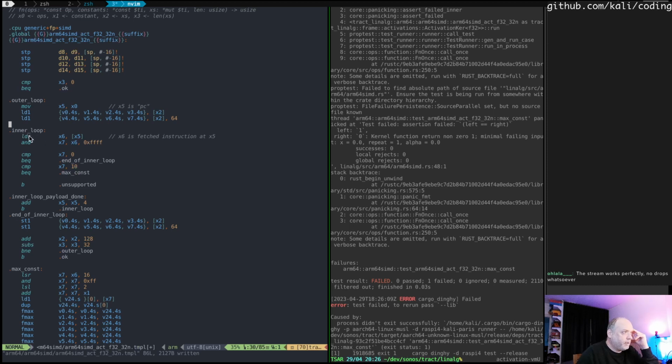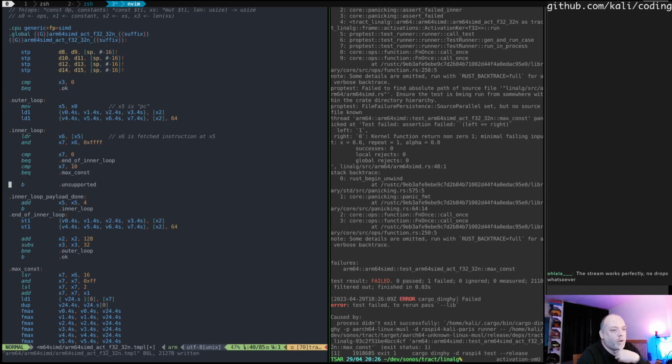It helps to think of this code in terms of a virtual machine, because x5 will be our next instruction pointer, often called PC. This ARM64 load implements the fetch for our virtual machine, as in we're going to fetch from memory the next instruction, the one pointed to by the PC register. So this is decoding. This could be seen as scheduling, or not scheduling, but issuing the operation on one port or one ALU, and max const would represent one ALU. And here we are moving the pointer to the next instruction and jumping back to the beginning of the inner loop.